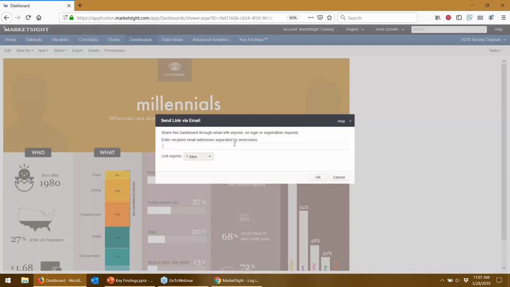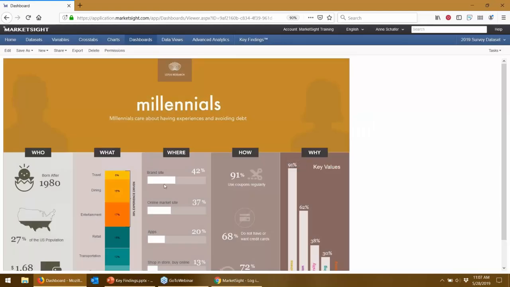login around these findings. If you'll take a note right here at the very top of this dialog, note that this is basically a free access item. If someone has this URL, they're able to get to this item, be it a dashboard, crosstab, or chart. They are not prompted to log in. They will simply see the item within a blank window. So if you're again looking for a little bit more security, this is probably not your best bet. More or less, again, definitely intended for those one-off experiences.